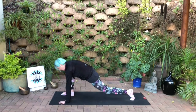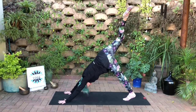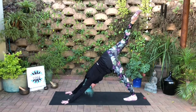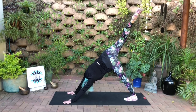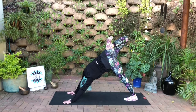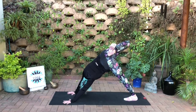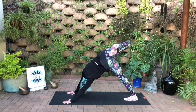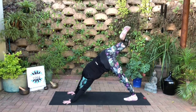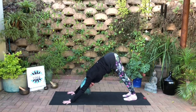Let's lift your back knee off the floor. Front leg up and back. Three-legged dog. Open the hip to face the side of your mat, looking underneath your right arm. Bend into that top leg, drawing the heel towards the glute. Open the hip a bit more. Make sure your standing leg is still in down dog alignment. Let's square off by lengthening and then releasing the foot to the mat.